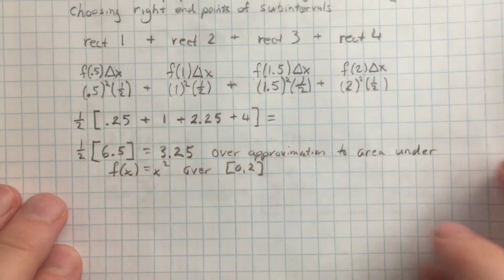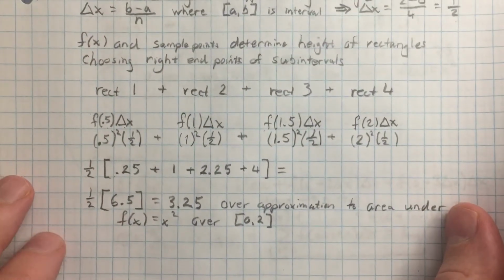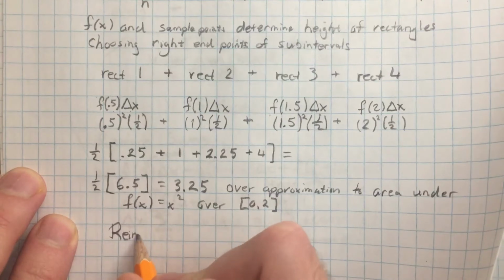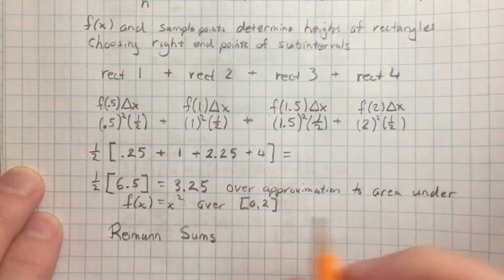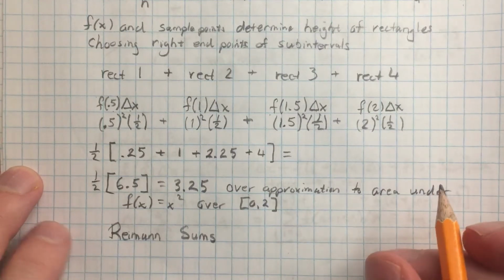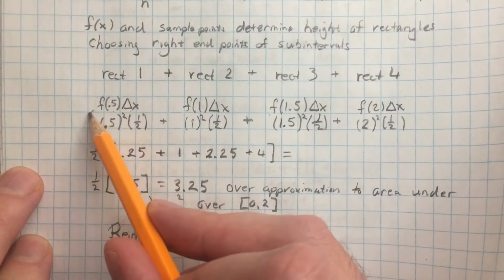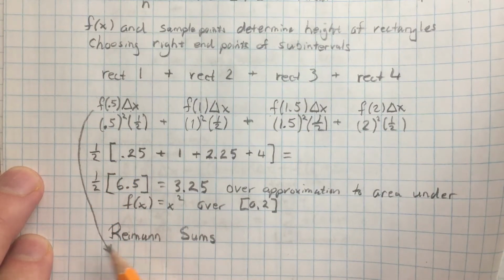We should be able to do the exact same thing with the right endpoint approximation that we had a moment ago. So again, a Riemann sum is what we were doing. I want to give a formula when you're doing a right endpoint approximation. So moving down here, what really happened? What abstractly could we say we were doing here?